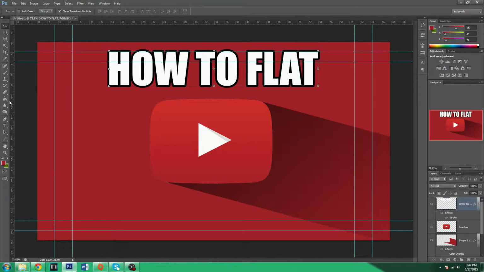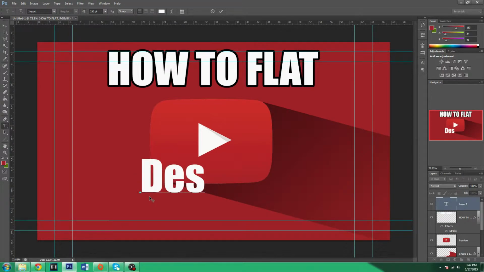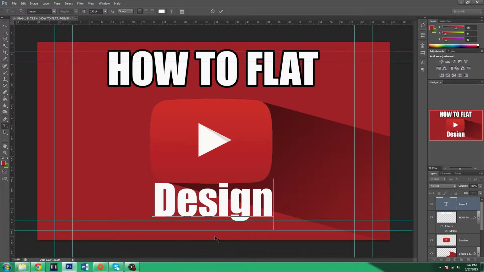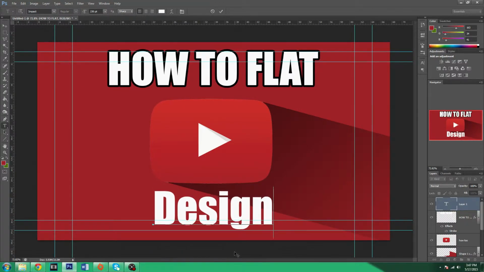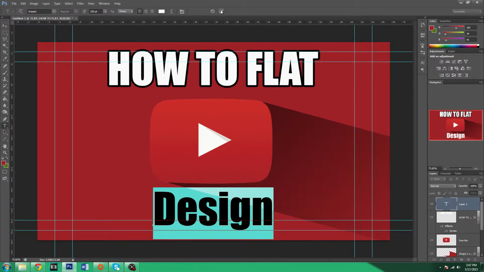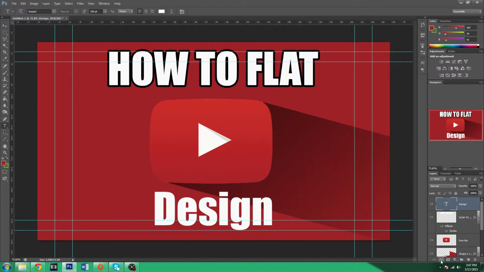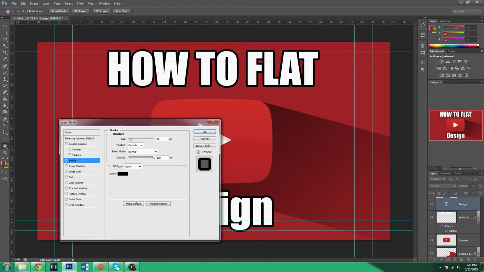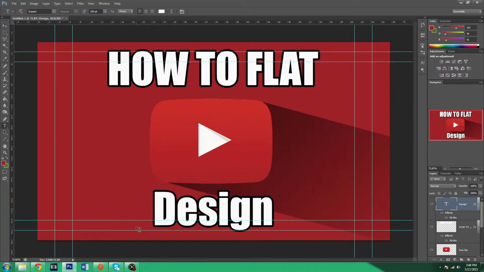And now we're going to do one more text. If I spelled design right. Did I spell design right? I'm actually about to look it up because I don't even know if I spelled design. So we get the design down. Alright, seems pretty good. Is that 230? Yep. How to flat design. It kind of looks like a meme in a way. Let's see, we're gonna go back to 10. And there we go. That's our flat design.